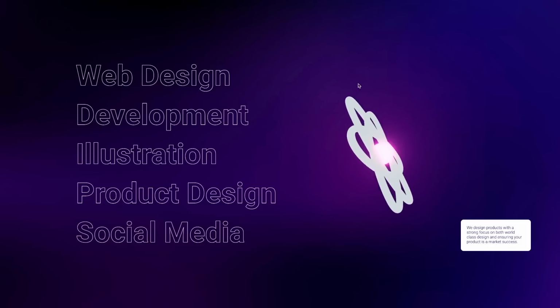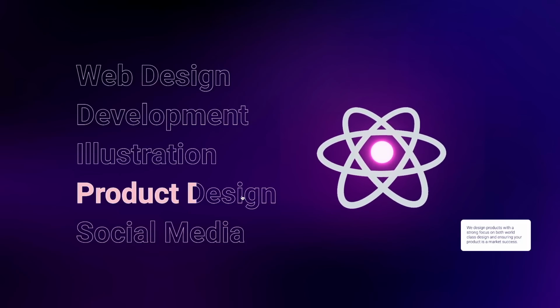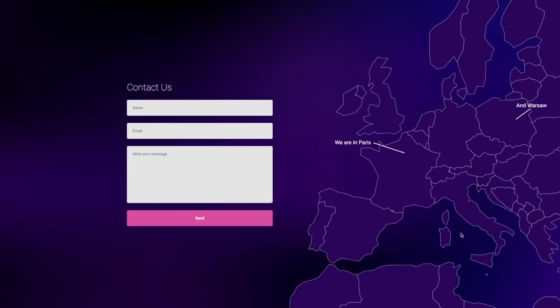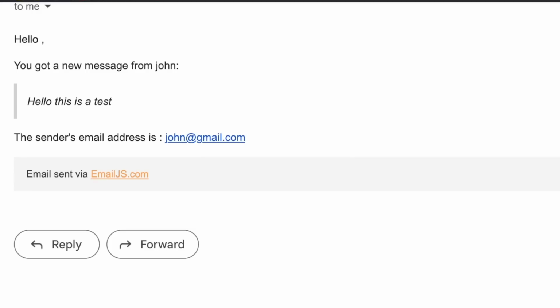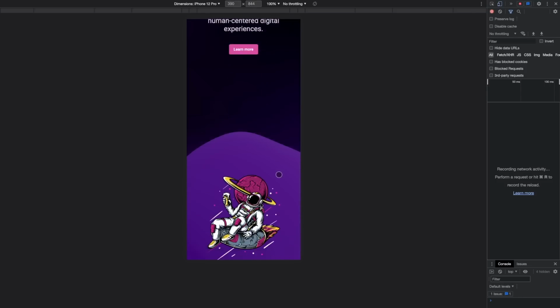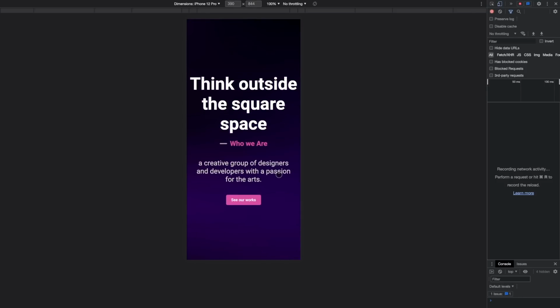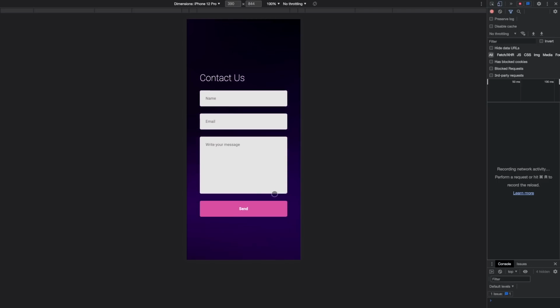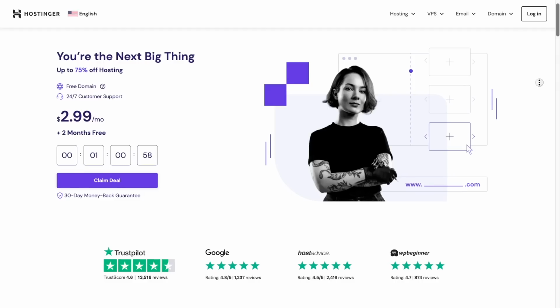We will also cover CSS animations and create this text transition without using any libraries. After that, we will create a contact page using a map library so you can add here your own address. Then we will add a form functionality, and when someone sends a message to you, you will see that message in your mailbox immediately. By the way, this project will be mobile responsive, so you'll learn how to use media queries in styled components. Finally, we will deploy this website using Hostinger.